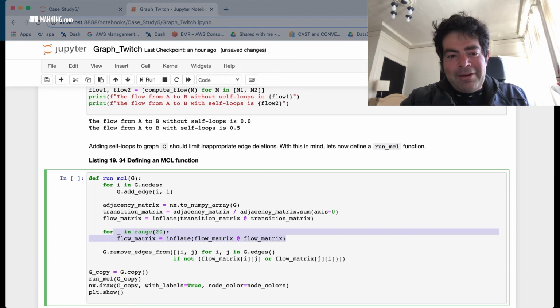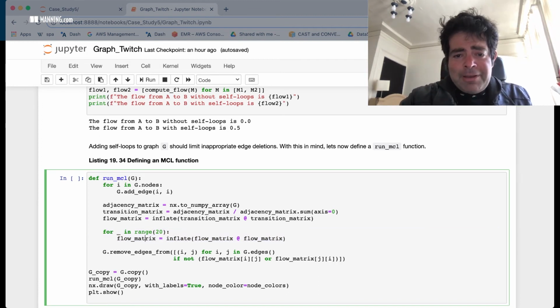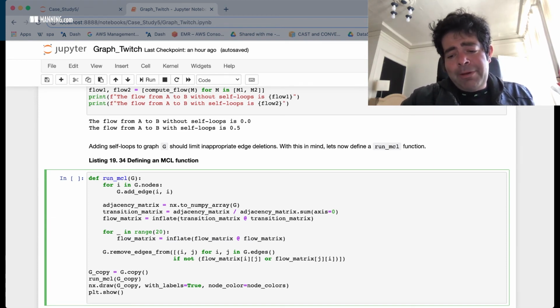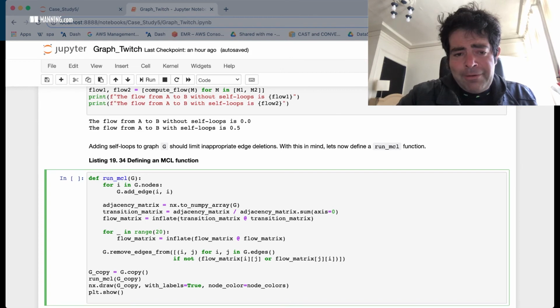And again, as a reminder, I want to emphasize that the real magic happens in this two-line iteration, which is very analogous to the two-line iteration that we use to implement PageRank. The two algorithms are intrinsically similar to each other. Once we've inflated and multiplied the flow matrix over enough iterations, the flow between different counties, towns, and communities should have dropped to 0. So we're going to delete all edges with 0 flow.